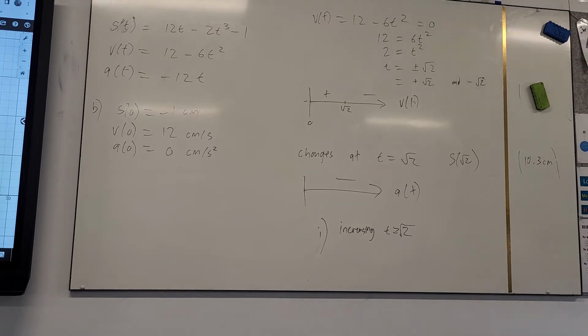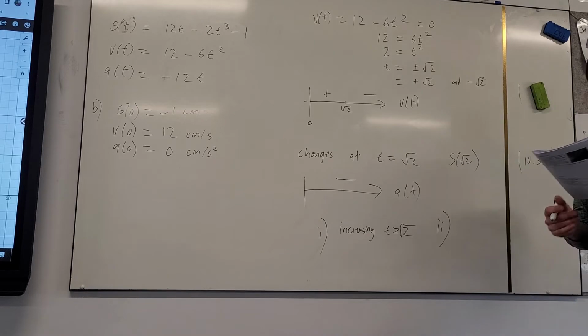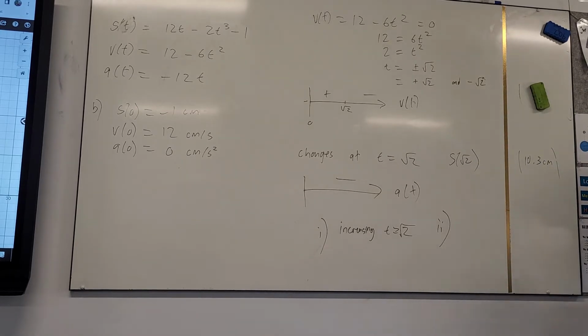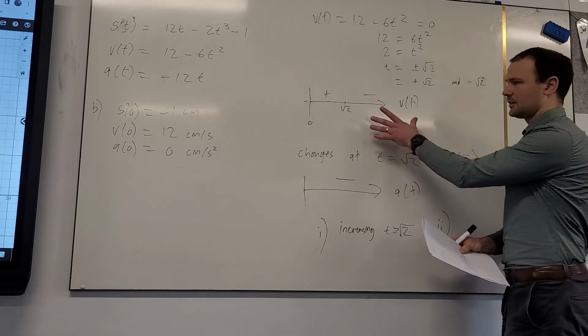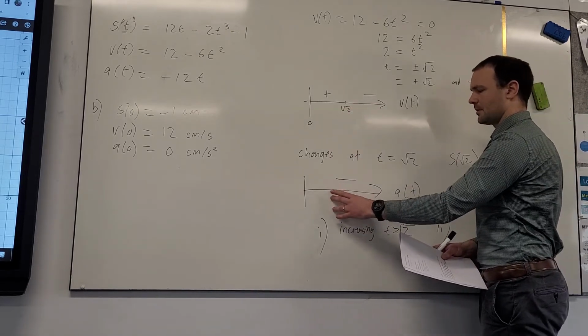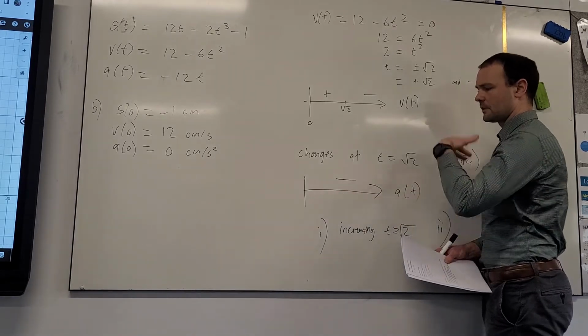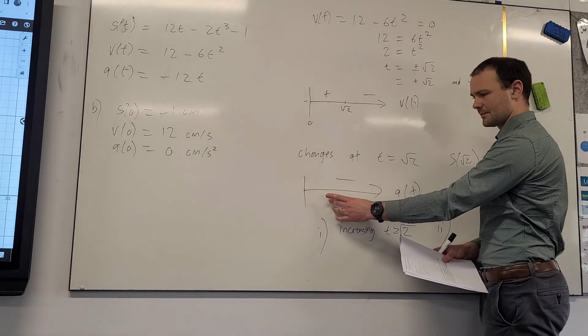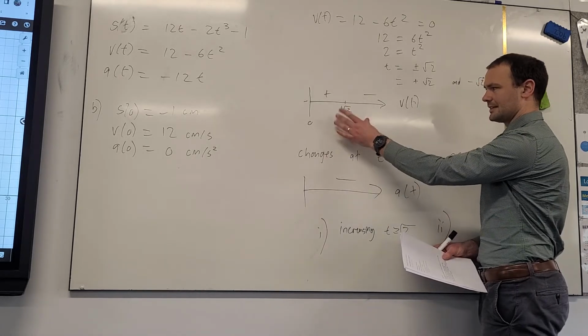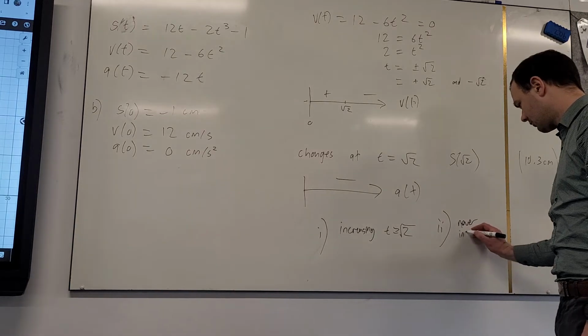All right, so we have to look, when do they have the same sign? Part 2 says, when is the velocity increasing? Now, velocity is a vector. It has direction. For velocity to increase, the acceleration sign diagram needs to be positive. All right, where is the acceleration sign diagram positive? Nowhere. We don't have positive acceleration, so the velocity is never increasing. Never increasing.